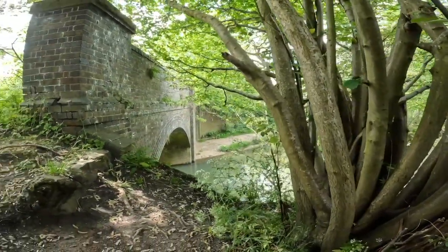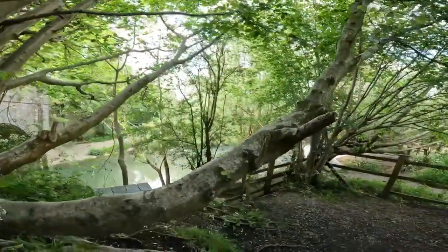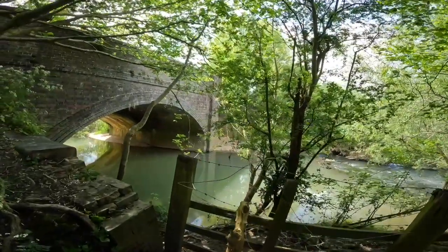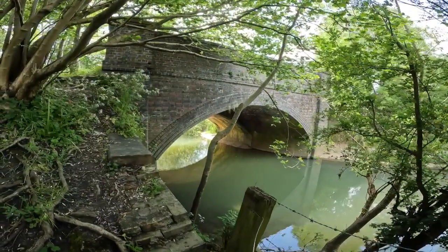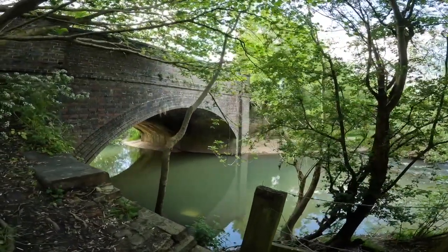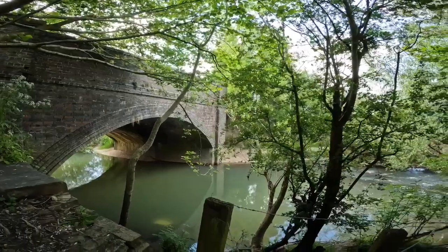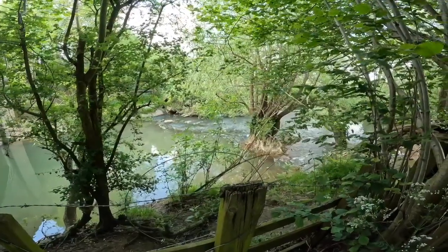So we've got two arches. And this one. Again, with loose ballast on these banks, it makes life a bit difficult. That railway bridge over the River Stour. Whether the other side's arched or whether it's a steel deck, I think it might be a steel deck. Difficult to see from here. There's the view of that willow tree in the middle of the river again.